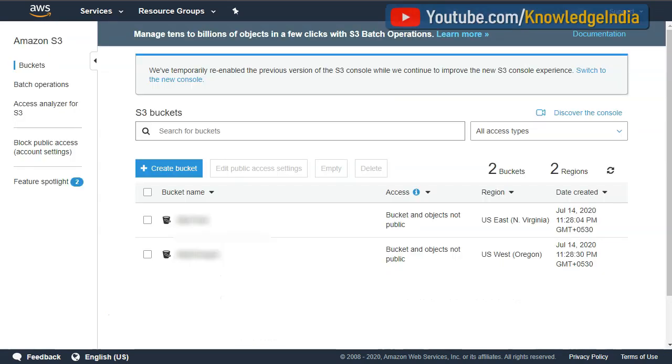So what I've done here is, in S3, I've set up 2 buckets. There is a specific reason why I have created 2 buckets, because I wanted to show you certain possible scenarios. As you can see, the first bucket is in Northern Virginia and the second one is intentionally kept in the Oregon region. And we will see how we can set up one server, and with that we'll be able to deal with both the buckets. Yes, it is possible. You can have one server setup, and with that you can use different buckets which are in different regions as well. It is perfectly possible.